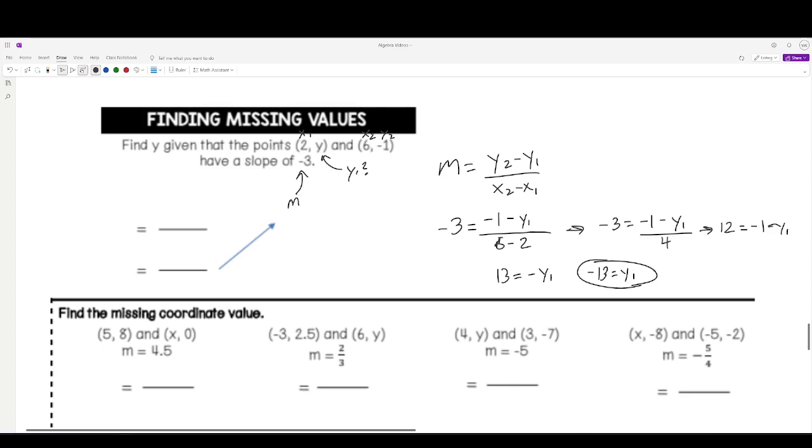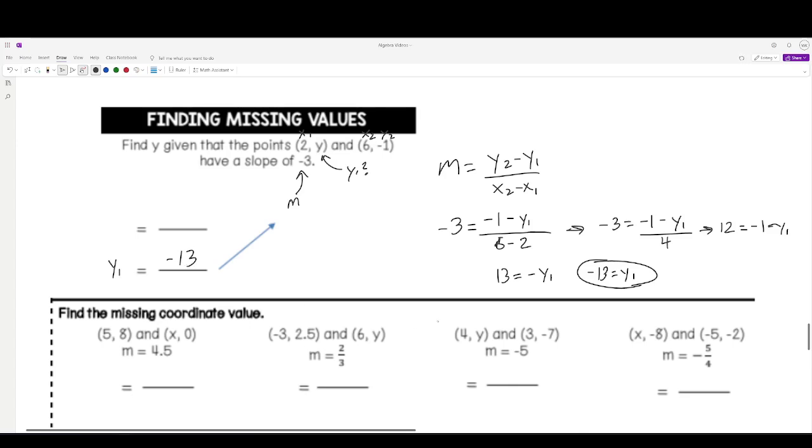So I go through my normal equation solving steps to find that missing thing, making sure I do my order of operations in reverse. So I collected like terms, and then I did multiplication, addition, and then division or multiplication. All right, so our missing value is y1 equals -13.